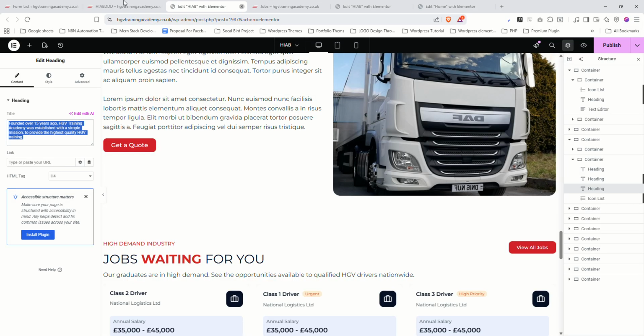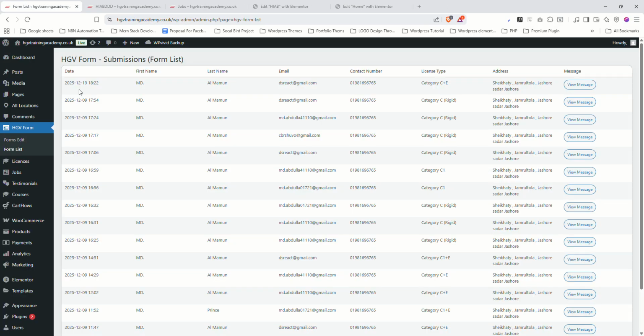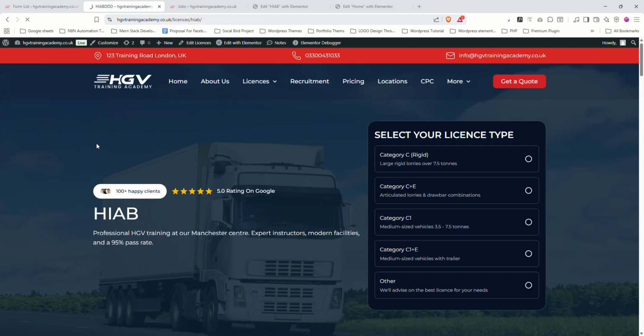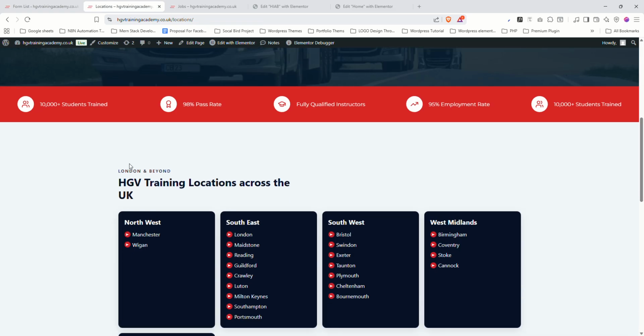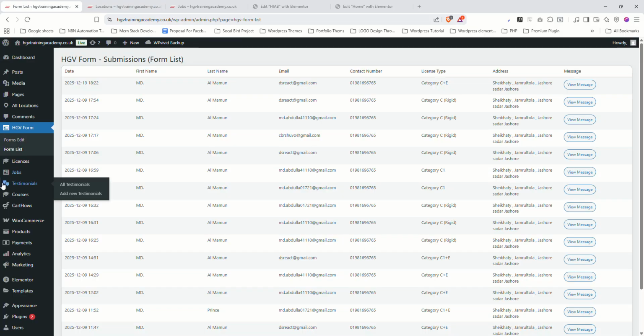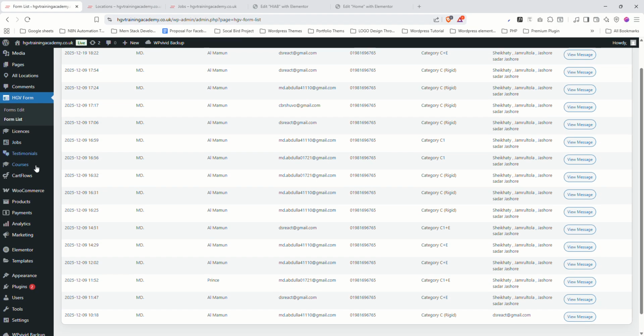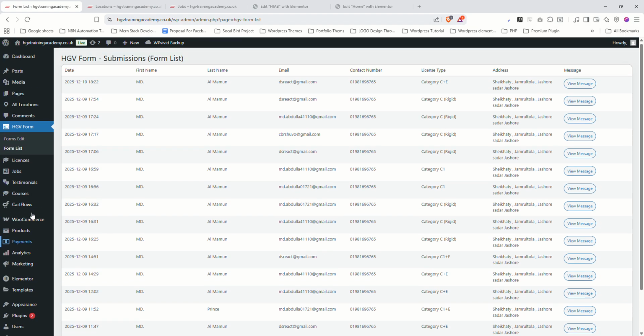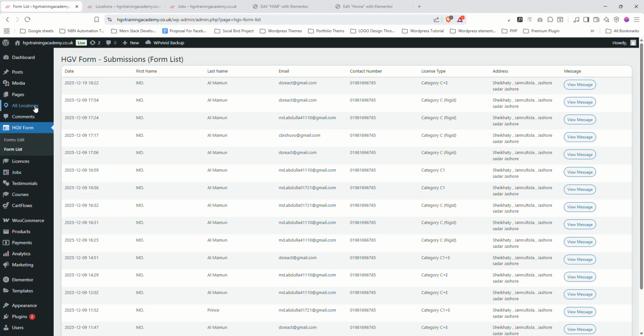Okay, another complex part is the locations part. So basically this is the location part. If you want to change the location or add a location, first of all you have to go to the backend of the WordPress admin section, and then go to all locations.